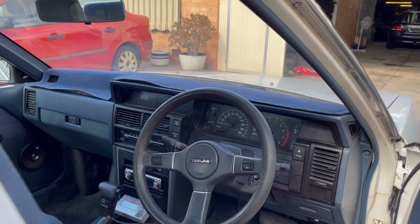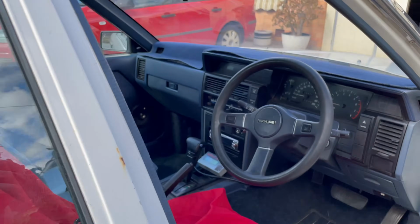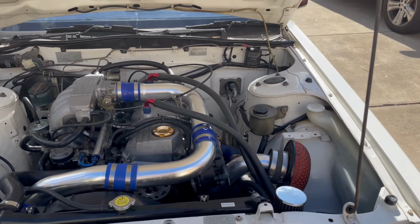I've put a TI steering wheel in it, and it came with the dash mat. Everything else in here is pretty standard except the Wolf 3D hand controller. But this engine is being controlled by Wolf 3D version 4, with a nice ignition system and a race coil.